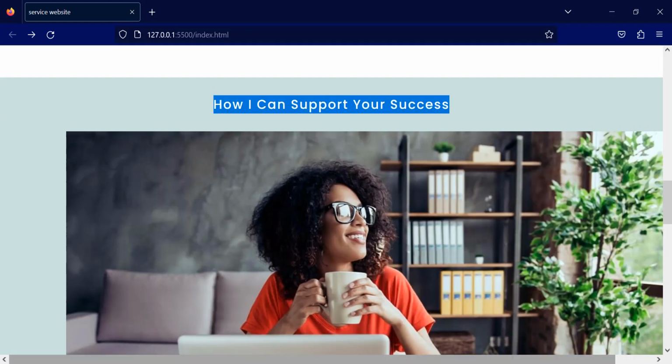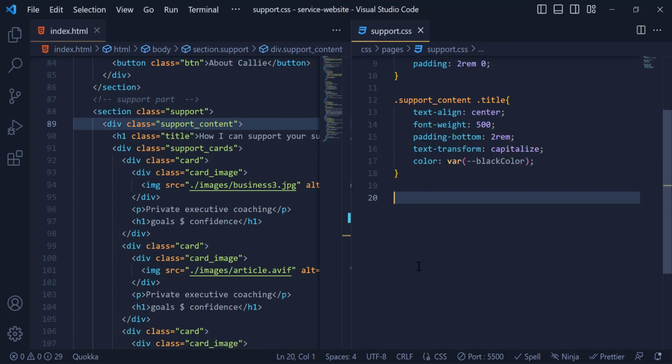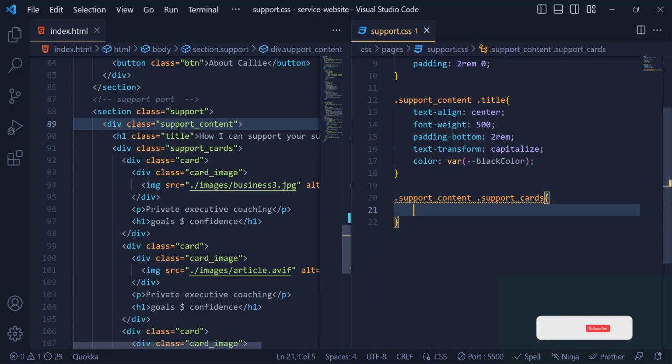size of these images. So down here I'm gonna target this support content again and support cards. This one.